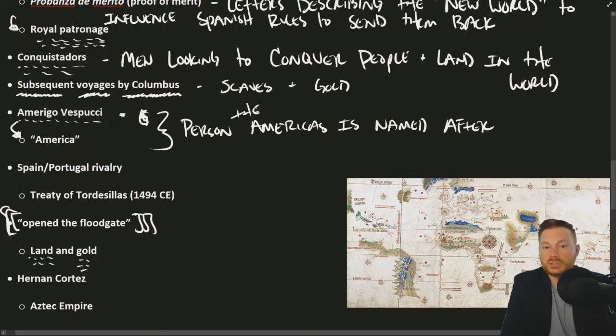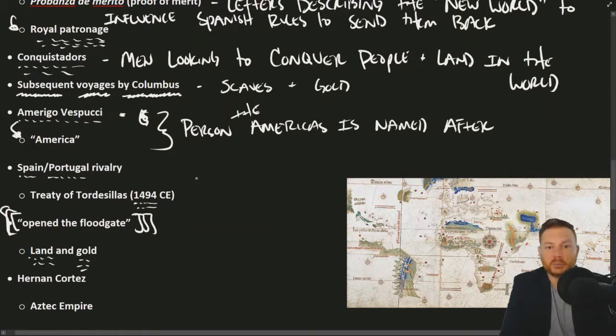And this discovery, potentially, only added a little bit more fuel to the Spanish and Portuguese rivalry. Because remember, Spain wanted to gain a commercial advantage over Portugal. But by the time of 1494, Spain and Portugal had really kind of gone along two different paths. Portugal establishing trade with Western Africa, eventually making their way to India, and the Spanish sailing west, not really looking for trade, but rather just looking for conquest.